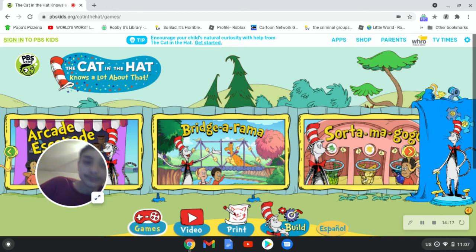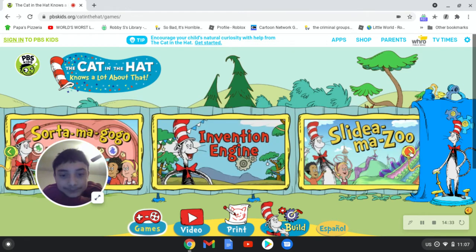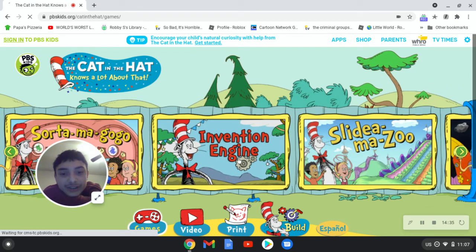And you do. Oh, with the bridge-a-rama. Put down the bridge piece over and over again while Mr. Annoying Dragon tells you what to do. Sort 'em a go-go. Click on things that are this. And then sort 'em. Invention Engine.